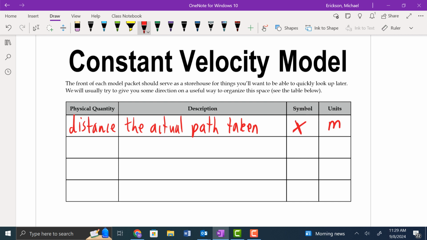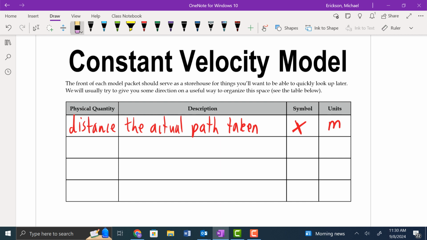Now, I want to note here, distance being the symbol x is why I emphasize so much to not write y equals mx plus b, because x means position, it means distance. So if you're putting x here, then when you have a graph like this, you're telling me that I'm plotting something that is y versus our position term. I don't want that. Get that out of there. Replace it. We'll have a graph later on using x, and it won't be on the horizontal axis, and it will be very confusing in a physics sense what that means.